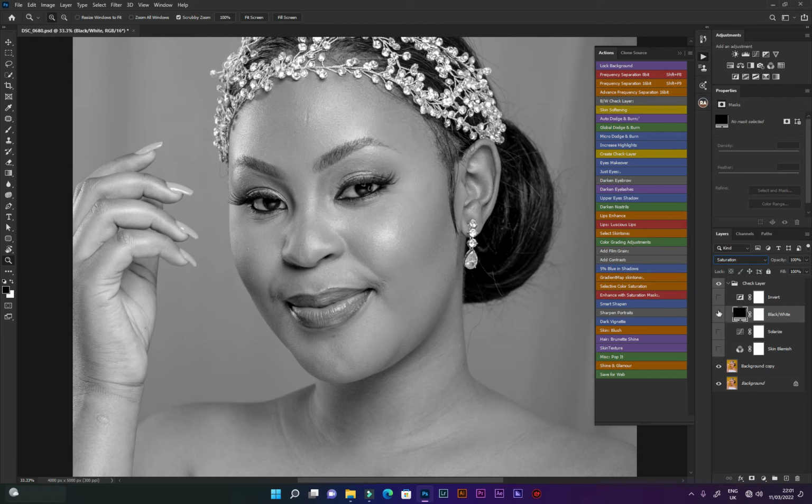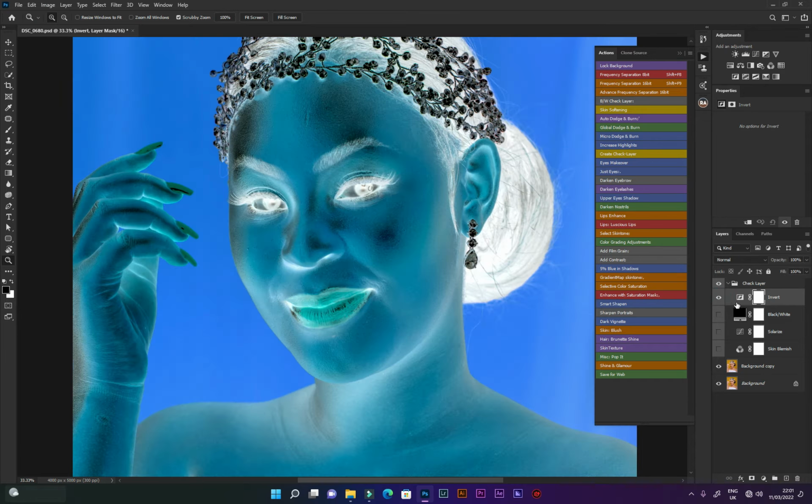Your image is going to be in black and white. Okay, and the invert, I showed you earlier about the micro dodging band. So you can use this and this too to clean up your image.